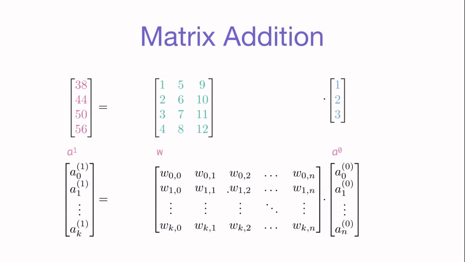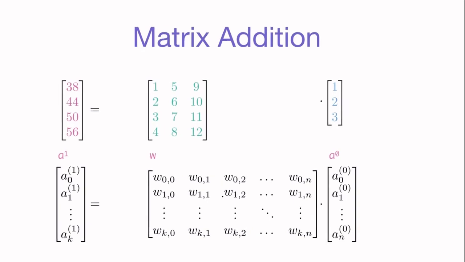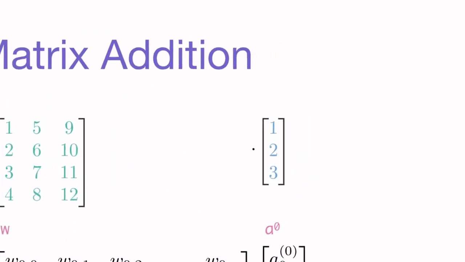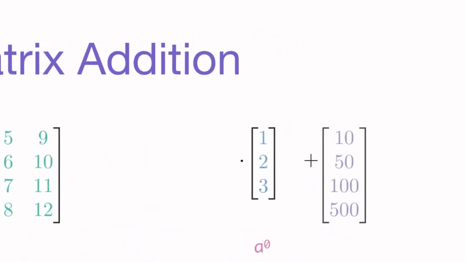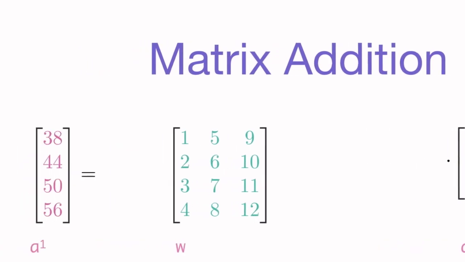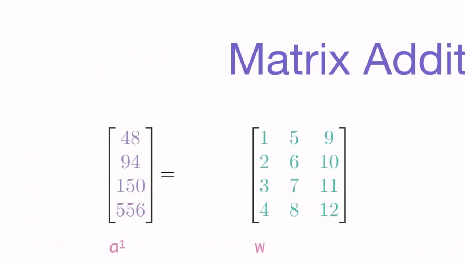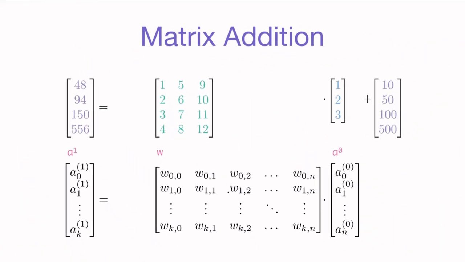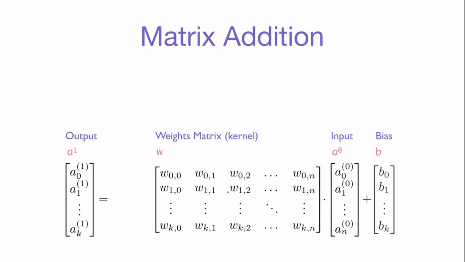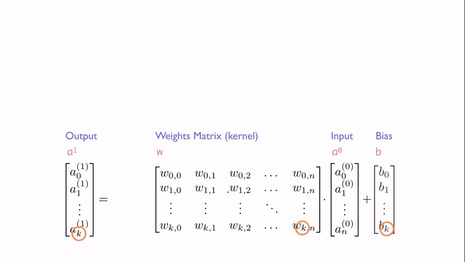Let's introduce another part to our formula. It's a matrix that has the same dimensions as the output from the matrix algebra, namely 4 by 1. We're just going to add the corresponding values to each other, so that's actually even more straightforward than the dot product. If we update our generalization, we'll just add another matrix in the end, which we know is going to be just as long as A1, which means k rows.